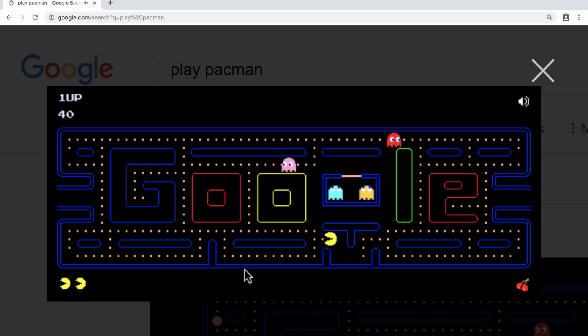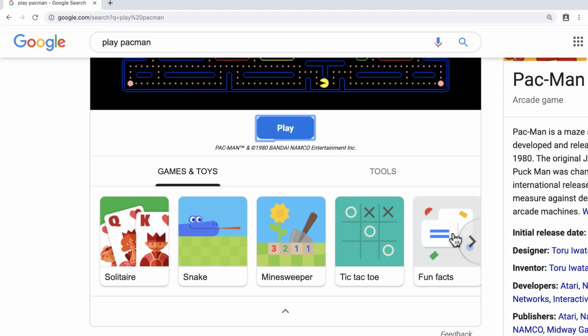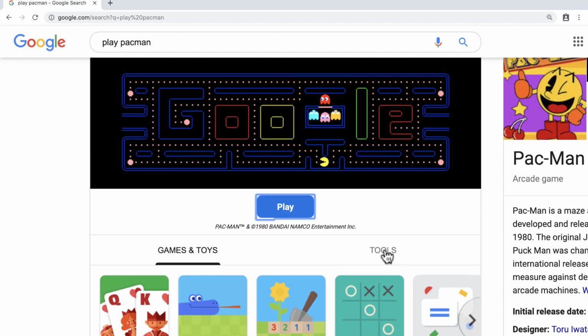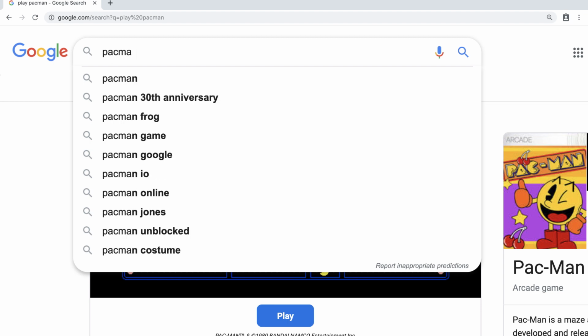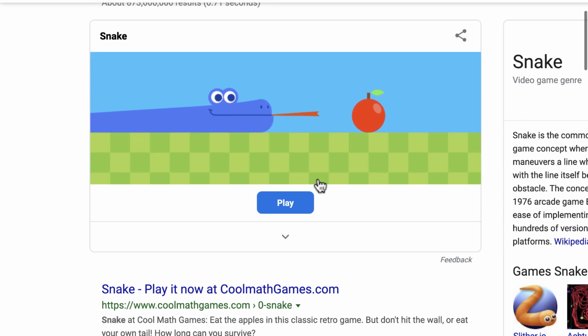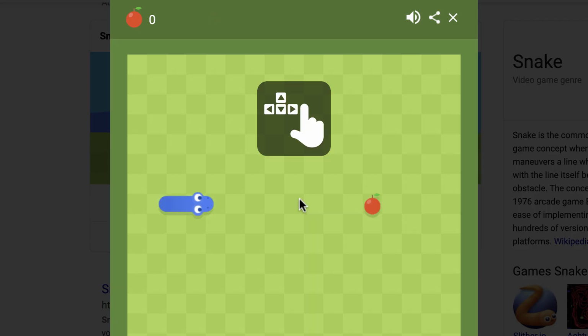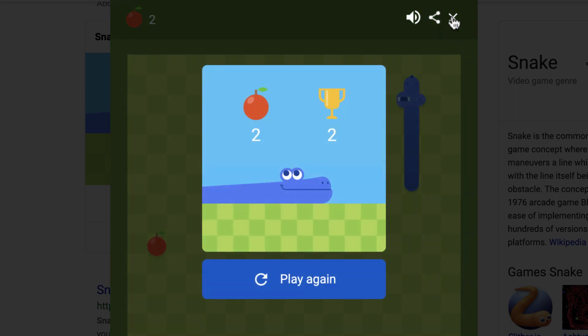are always at your fingertips whenever you are on google.com. They may not help you be very productive, but they're good brain breaks now and then. And like I said before, these tools do come in handy for me anyway, from time to time. So if you recall, the way I got here was by searching spinner. Now, you can also search Pac-Man, you can search Snake. Just search the name of one of those games, and in most cases, it's going to take you directly to a screen where you can click play, and the game begins, or the tool becomes usable. So I hope you'll check out these games and tools.